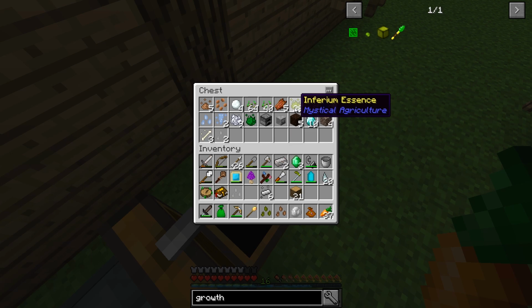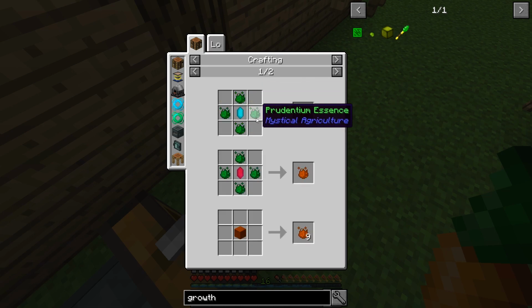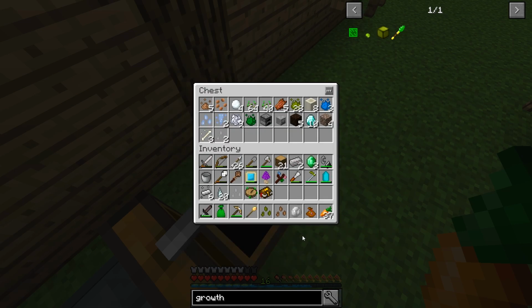And I just don't have enough Inferium to do it. Right, so for one of these accelerators I need 4 of it. And for that I need 4 of those. And for each one of them I need 4 of normal Inferium essence. So it's 16 Inferium for 1 Intermedium. I have 28, I can make a couple, but that wouldn't be enough.